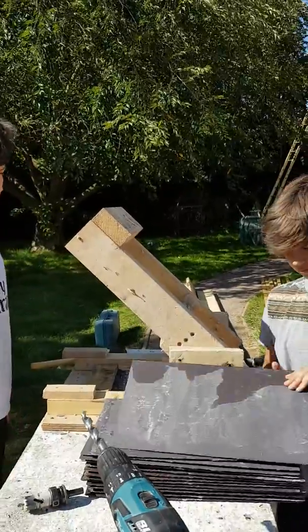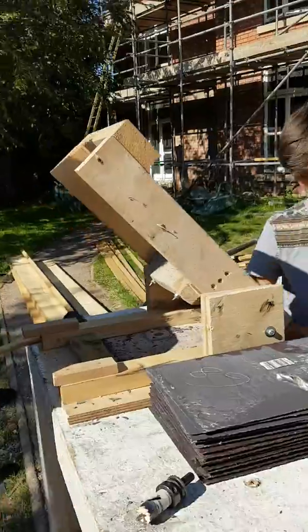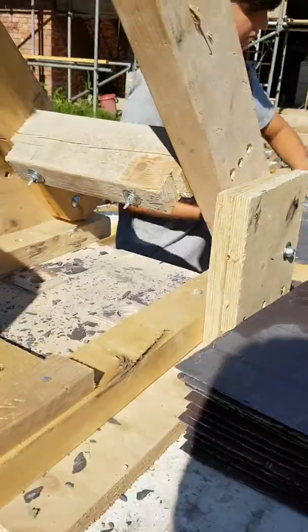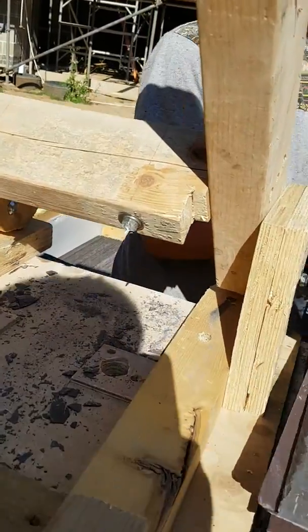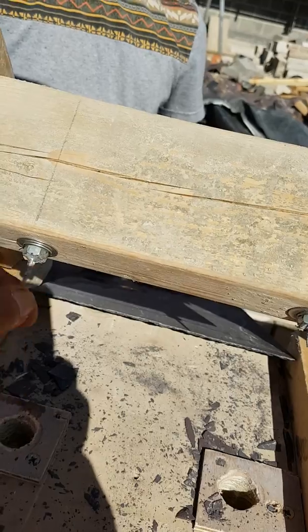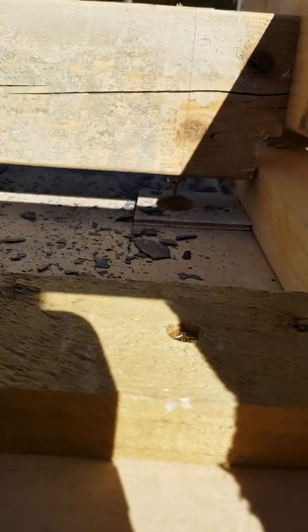Hopefully they don't break too many because they're £2 odd each. Bug puts them in, Harry stamps them. We've made just two sets there. We've got two bolts in here. We ground them down and put some nice little spikes on. So we're chopping two in at once, and then they go down. And the bigger hole down there allows the dirt to go down.